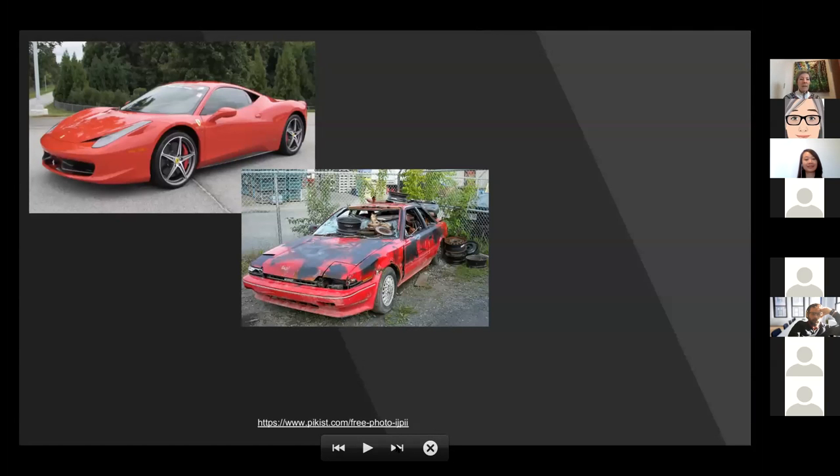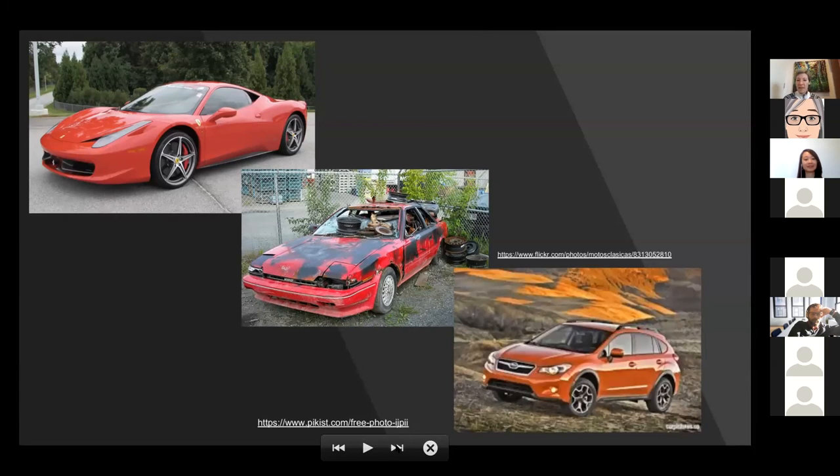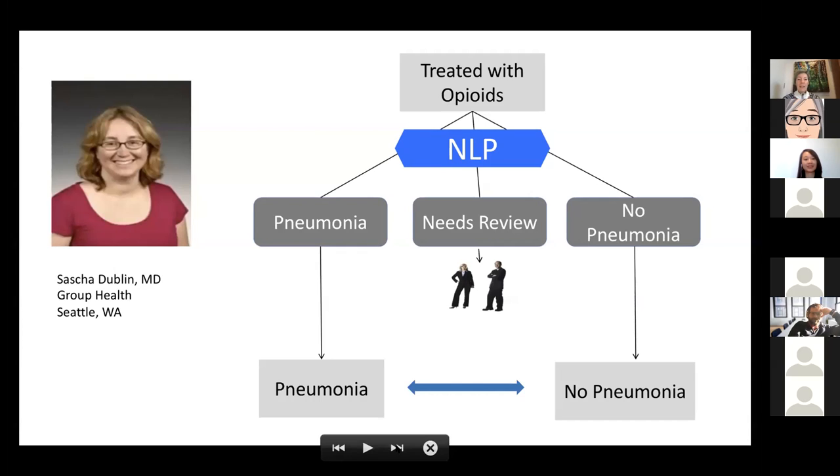All right, so I described natural language processing like this beautiful Ferrari, and maybe now you're thinking, oh, it's really just this clunker in the junkyard. This is just terrible, and it looks awful, and can it even do anything? But in reality, it's more like a Subaru, I'd say. So, you know, it can be useful. It's a lot of work, but it can be useful.